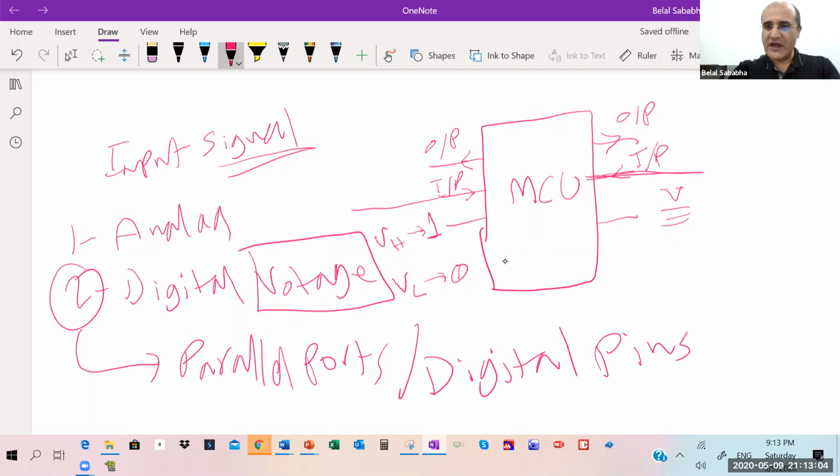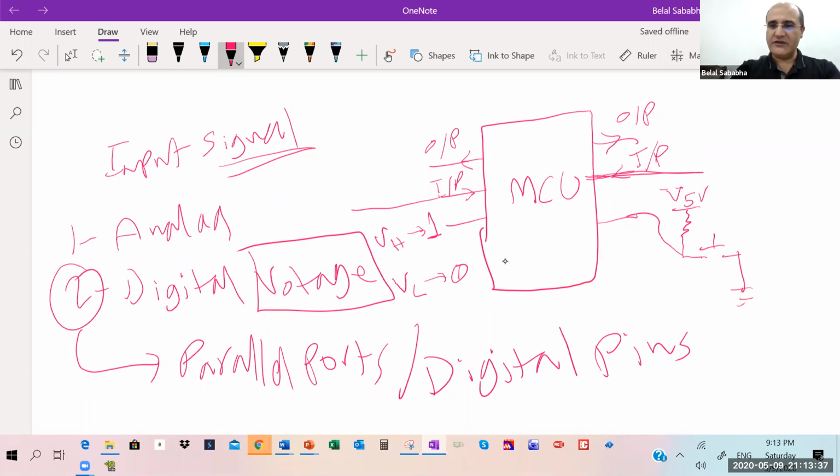And as an example on these, we dealt all the time with, for example, a sensor. We used to call it a push button. Right? I want to call it a sensor now. It's a push button at the end of the day, right? A push button. You sense if the button is pushed or not. There's a contact or not. So we used to raise it to high voltage, right? To 5 volts for example, and take this to ground.